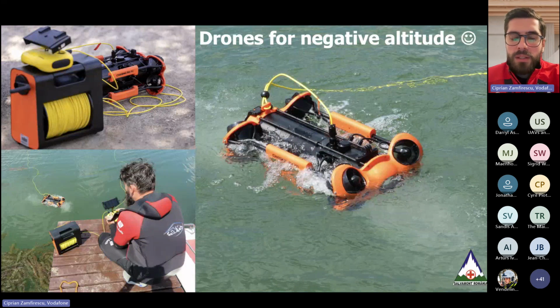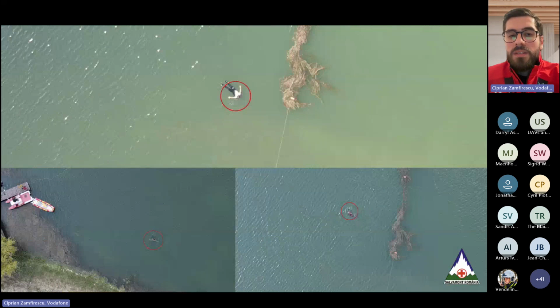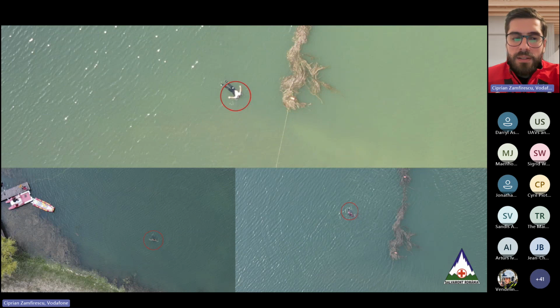It requires an optical fiber in order to inspect and detect what's going on under the water. And this is again photogrammetry, but on the surface of the lakes, in order to see if we have missing persons or something is floating on the water. The same algorithm from SAR UAV is used in those experiments.